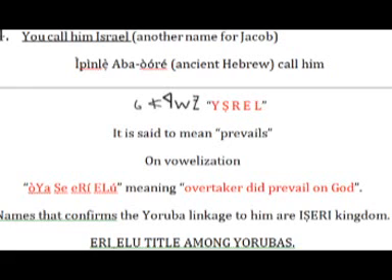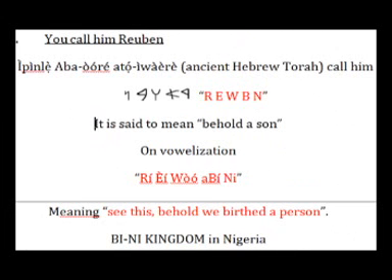So you can see. Now we'll be seeing the children of the 12, the children of Jacob, Israel, and then the 12 tribes. There's a difference between the 12 tribes and the 12 sons. So thank you very much for joining us. Yes, we'll be looking at the first name, the person we call Reuben.